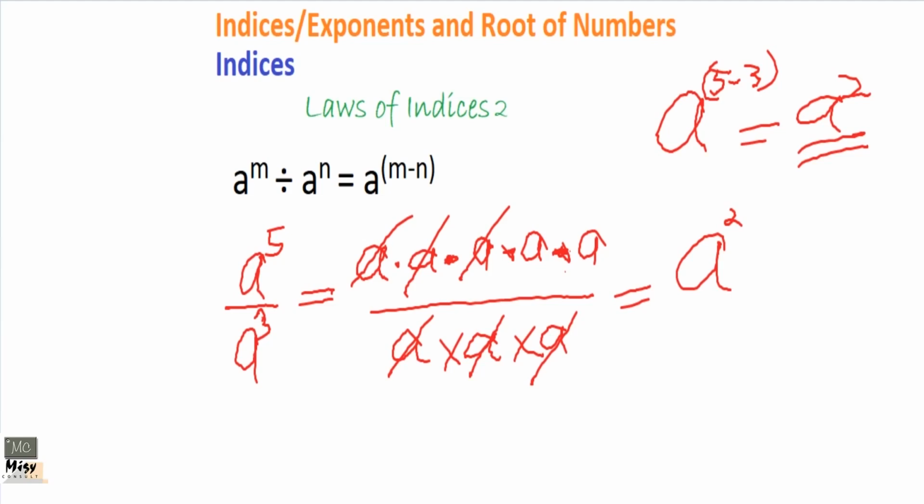So you now know that if this is your m and this is your n, it is m minus n. So that is why when you have a raised to the power m divided by a raised to the power n, it will be a raised to the power m minus n. That is the second law. I hope that makes sense. Okay, so we finished with the second law. You don't need to memorize. All you need to know is to expand anything in index form, and if you have to multiply or divide, you know. Okay, so we are done with that one. Let's go to the next law.